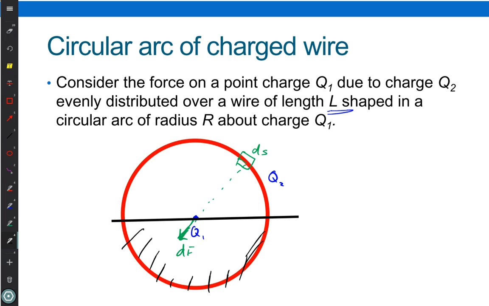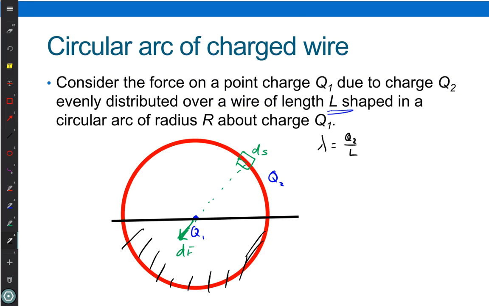And so since we can always make the symmetry argument, I just drew it the easiest way to make my life easy. So now I'm going to calculate the force on Q1 due to this charge Q2 that's now spread out over, actually, let's keep it of length L just to be consistent and charge Q2, and just say, well, it's really only going to be half of length L and half of Q2 because we only have half of it. So you guys understand what I'm saying? So that means the charge density will be equal to Q2 divided by the length, right? Because that's what it would have been with the original. I was saying we're going to keep that charge density constant, cut off half of it.